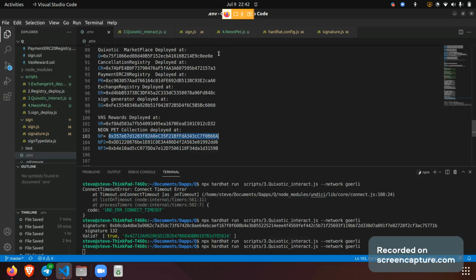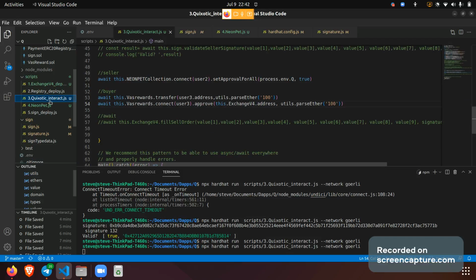Not yet complete, but we know that approve has been successful and the transfer has been successful. So I think we can just stop this.